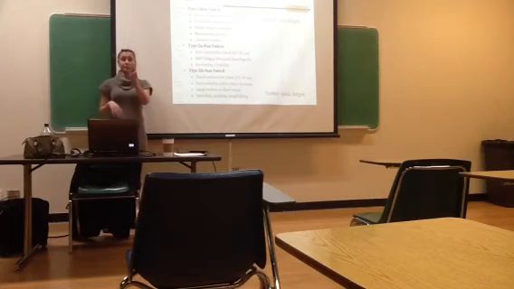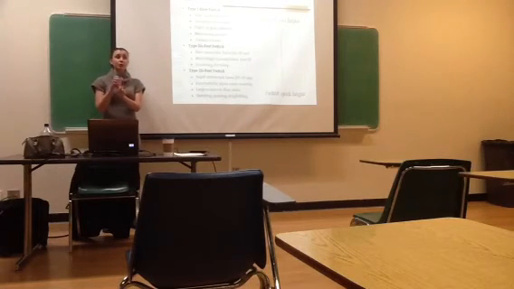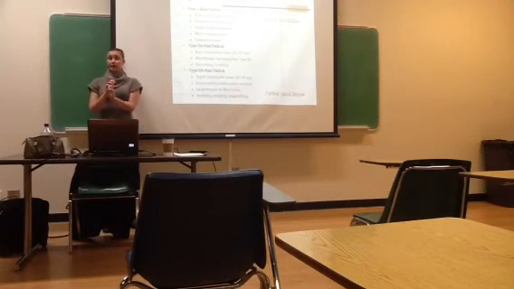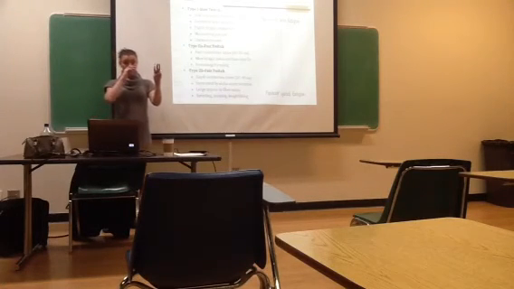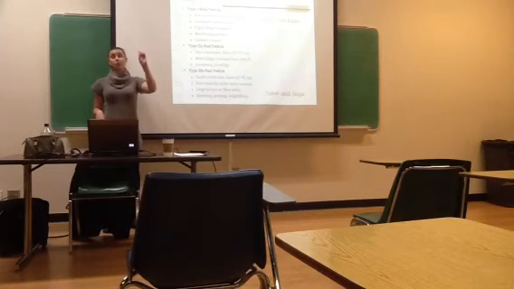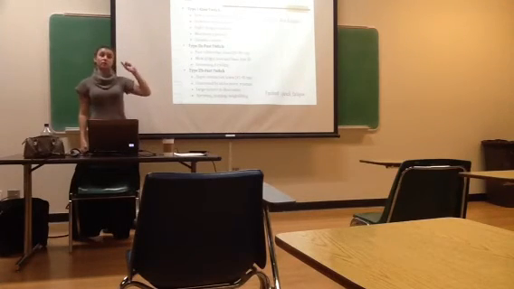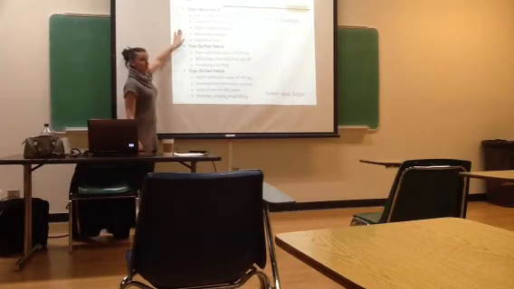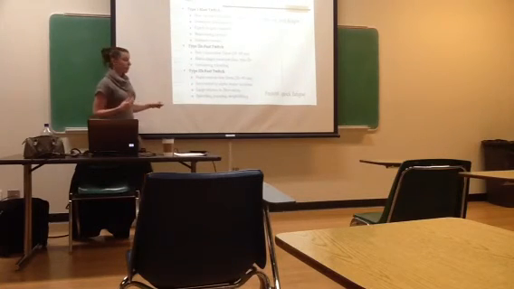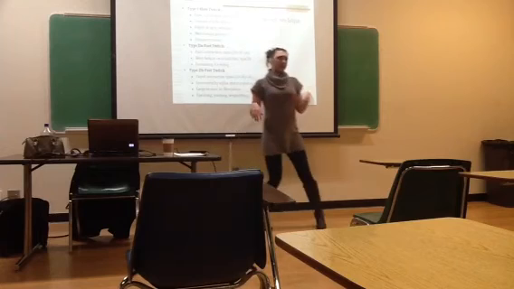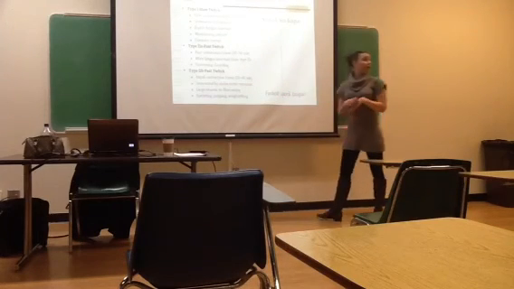We have 3 different types. Remember we talked about slow twitch and fast twitch? And I said fast twitch will later be divided into 2 different types, a type 2A and a type 2B. So we have 1 slow twitch and 2 types of fast twitch. All of the muscle fibers in a certain motor unit are all of one of these 3 types. And this is important to understand a little bit later on in the next couple of slides.